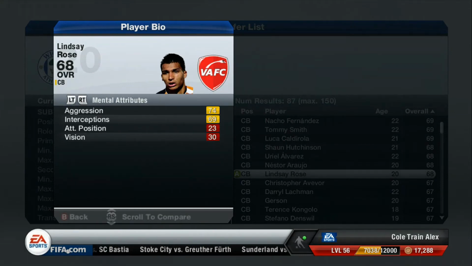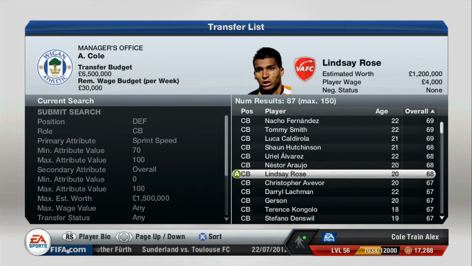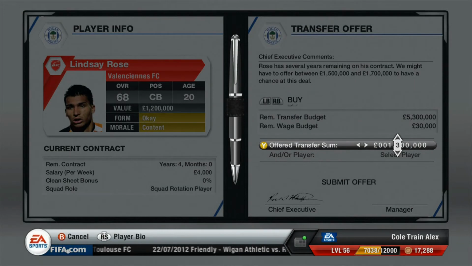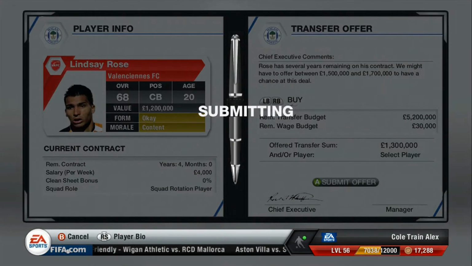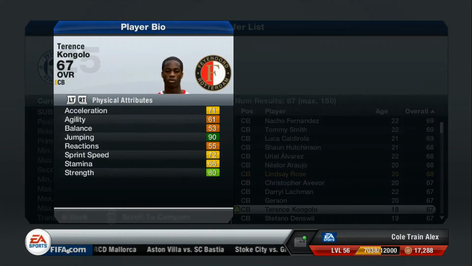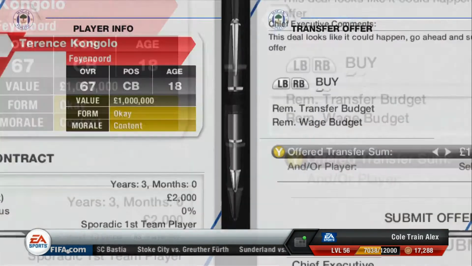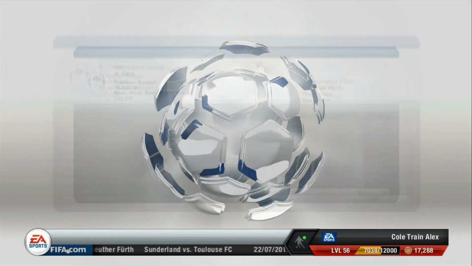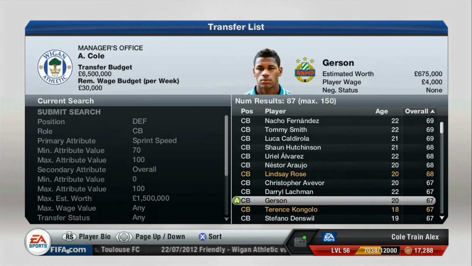Oh, 20 medium. 2013. Let's put 1.3 and see what happens. That looks pretty decent. Lindsay Rose. Think I might have played with him before. Congolo I have used before on career modes, and he is pretty damn good. For $1 million, you can usually get him. And he's 18 years old and he starts off at 67, so I'm not too sure what his potential is, but I'd guess it's fairly decent.